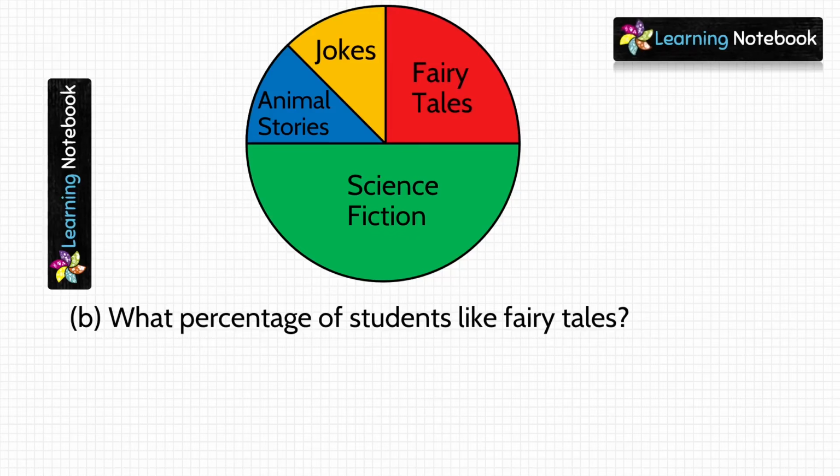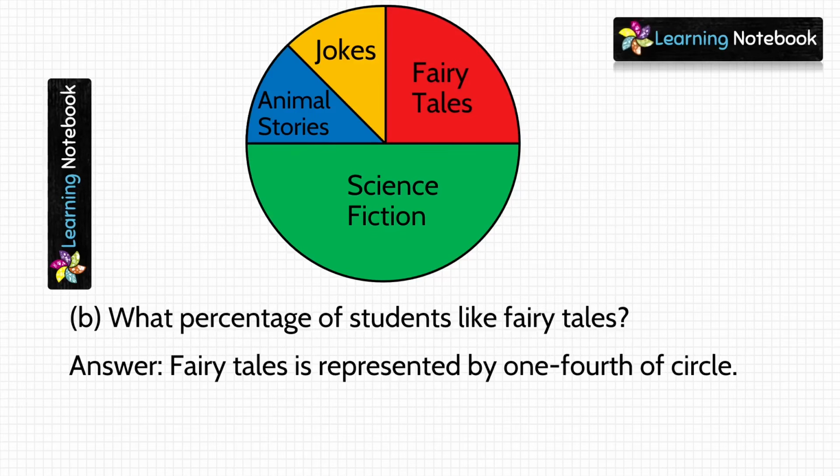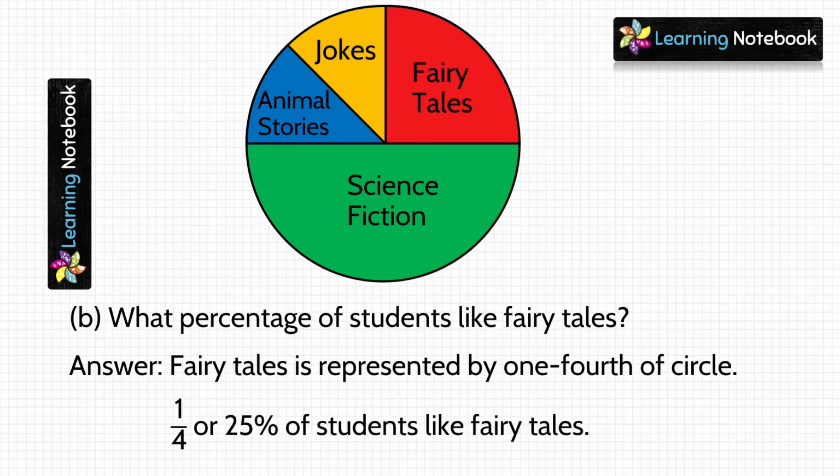Let's move to next question. What percentage of students like fairy tales? Now look at this pie chart. Fairy tales is being represented by 1/4 of this circle. And to find percentage of 1/4, we will do 1/4 into 100, which is equals to 25%. So 25% of students like fairy tales.